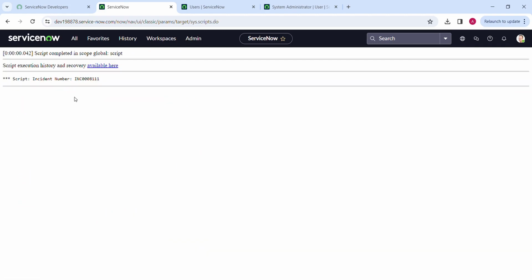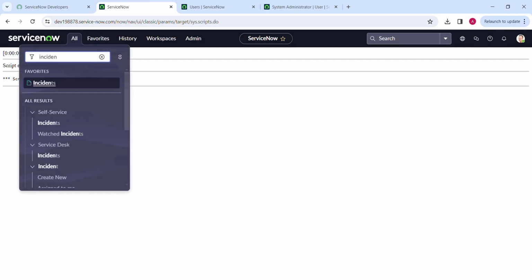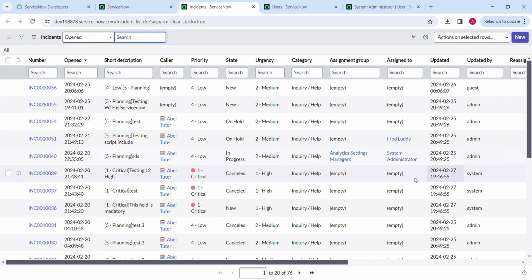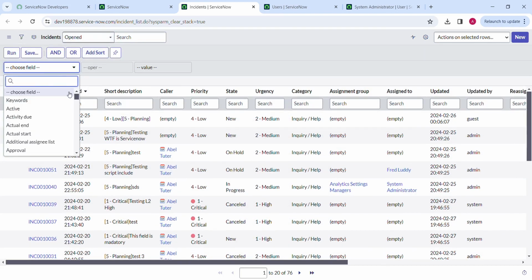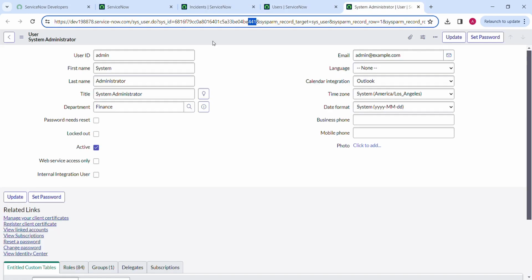I'm running the script, and as you can see there is only one record, and if you want to confirm that, we can go to the incident table. For going to the incident table you can just type the table's name dot list. It opens the table in a new tab, and then we can use the filter option. Let's add active is true. That is the first query which we have added here.